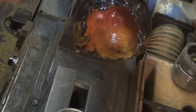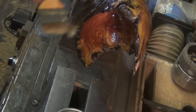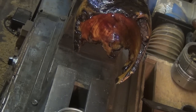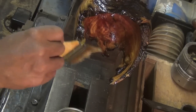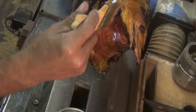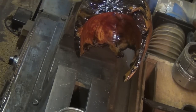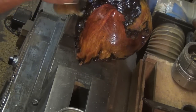So you guys will have something to look forward to after the holidays, and that will be done in sessions. I'm not going to do one turning, fast forward through everything, and voila, it's done. Good luck on making yours. I will do each part of the body and focus on that as one section, or at least a partial of something that completes the whole project. It will be done in two or three videos, so you get to know what I did, because it will involve a lot of pieces and multiple turnings to get to the point of completion.